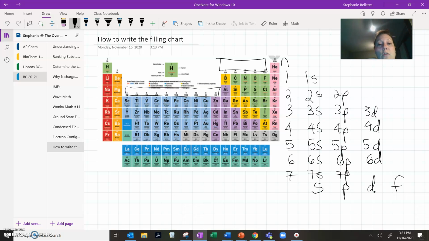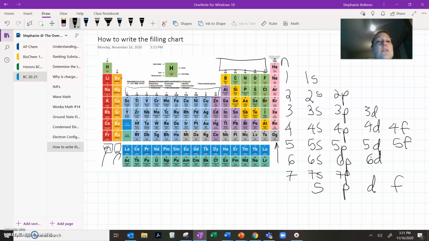There's no 7d yet. We still need that element, and then it would be a whole bunch right there before we would get to it. And then here are the f's, and we only have 2 rows of f's, so 4f and 5f. That's all the elements we know for sure. This element right there is the last known element, and that is filled in the 7p. So the next element to fill would be right there, in row 8s. We would have to add another row in when they make new elements.